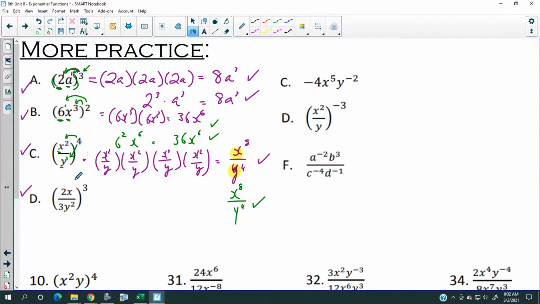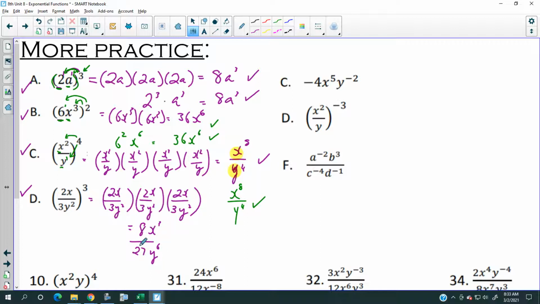Okay, all right. So here, if you really, really want to, you could write the whole thing out. I would like to think that when I was your age, I would have written them out, because I just feel like when I do this, I'm more certain as to what the answer is going to be. All right, so let's see. 2x times 2x, that's 2 times 2 times 2, that's 8. X times x times x is x to the 3rd. 3 times 3 times 3 is 27. Y 2, 4, 6, y to the 6.